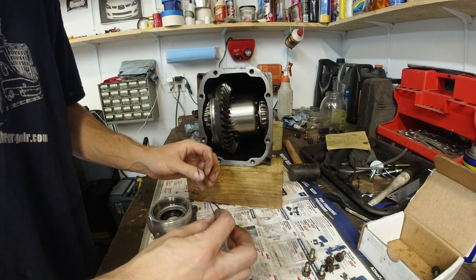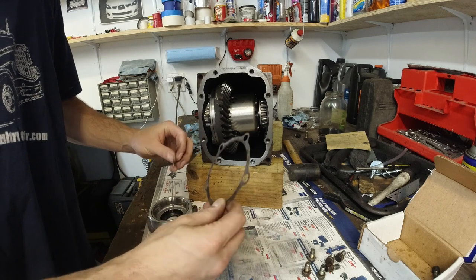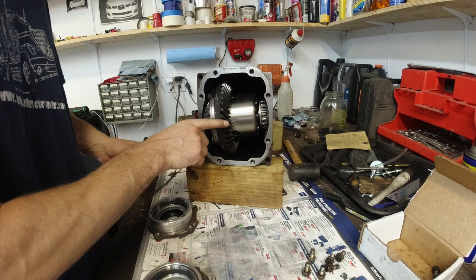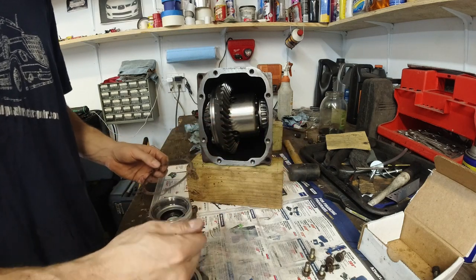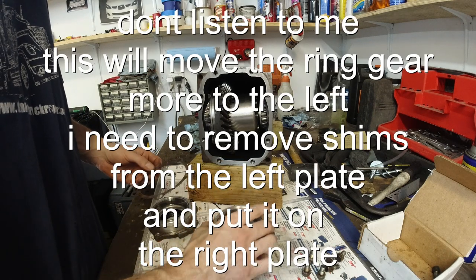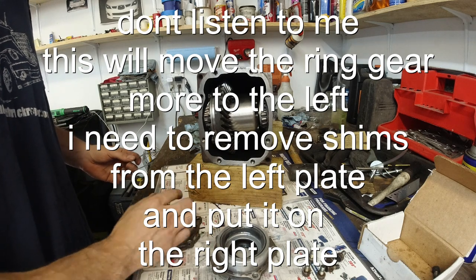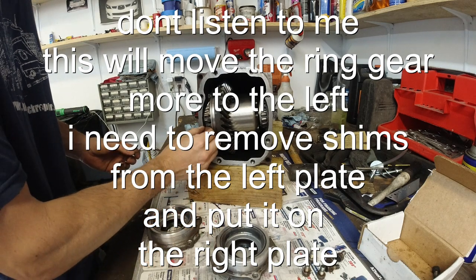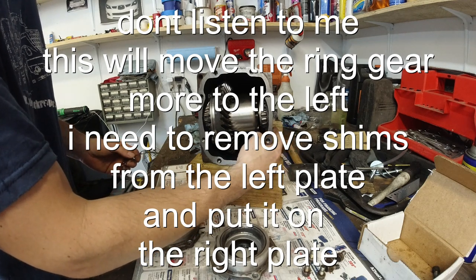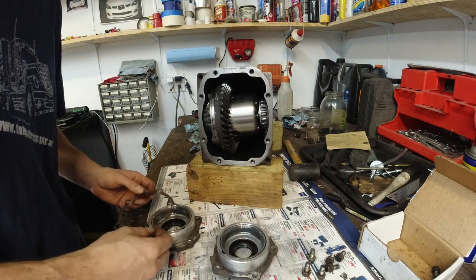Okay, this one is pretty thin. They are different thickness. This one is much thicker. So if we need to bring this closer, basically move it to the right, then I need to remove a shim from the right side and put it on the left side. It will make it tighter on this side and it will give it more slack on the right side. So technically it will move it this way to the right where we need it.